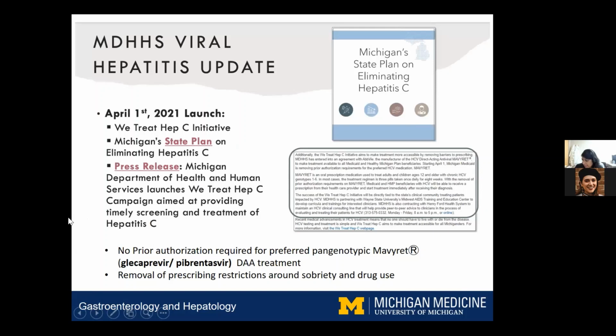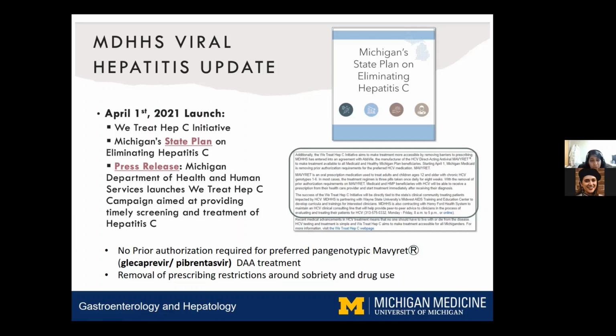So what does the landscape here in Michigan look like and what changes have come about? Well, I think it definitely is an exciting time to be talking about eliminating Hep C in the state of Michigan. And I think certainly the Michigan Department of Health and Human Services, along with many stakeholders, including Michigan Medicaid, have been working hard together to try to eliminate barriers to get treatment out to patients, and for providers also to learn more about treatment and what's new with treatment, to be able to do it in a variety of settings.